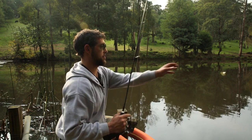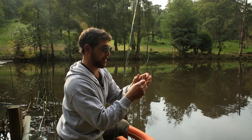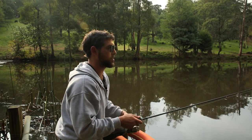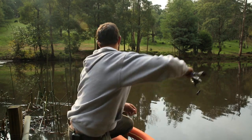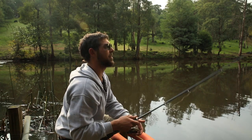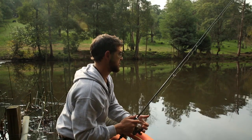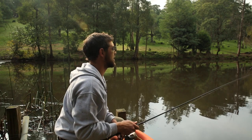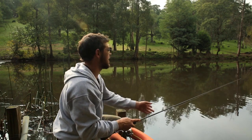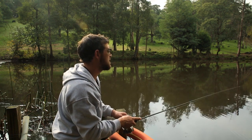We're getting a few taps here. When we first rocked up, before we set up, I put my first cast in here and we got one out, so I've got a feeling there's a few schooled up. To tell you the truth, I know nothing about yellow belly at all, really. I do know they're part of the perch family, and generally you find the perch are schooling type fish. So, don't know though, maybe. There's definitely a few hits around this region.